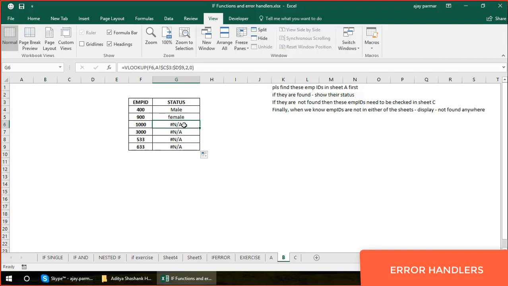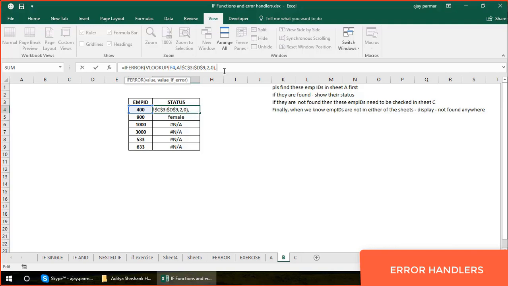So for any error, what do you mean if the error comes when you use the VLOOKUP? Obviously that means that value is not available in the table, right? So we will say, if the error comes in the value, I write a formula. If the formula executes and gives me the result, very nice, the formula should stop and we will have the status male or female. But if the formula returns the error, value if error, then what do you want to do?